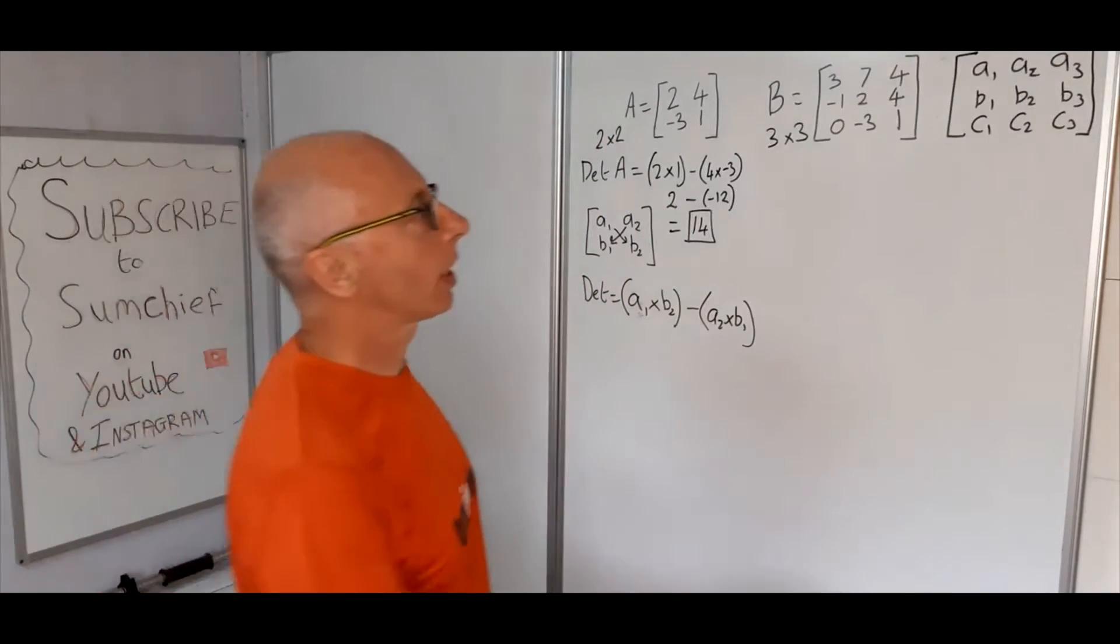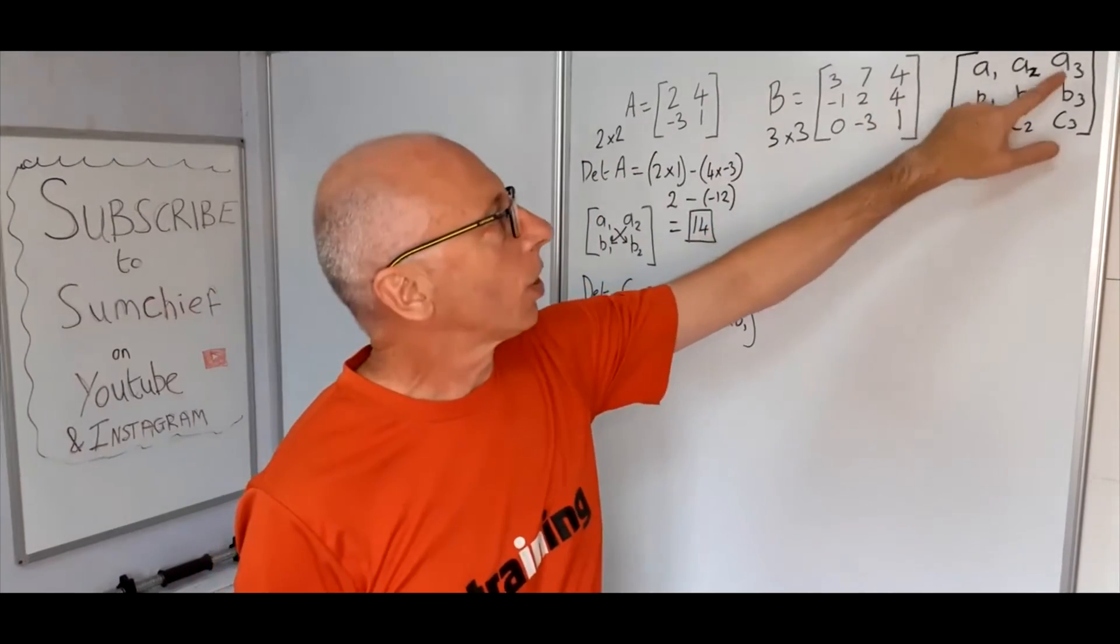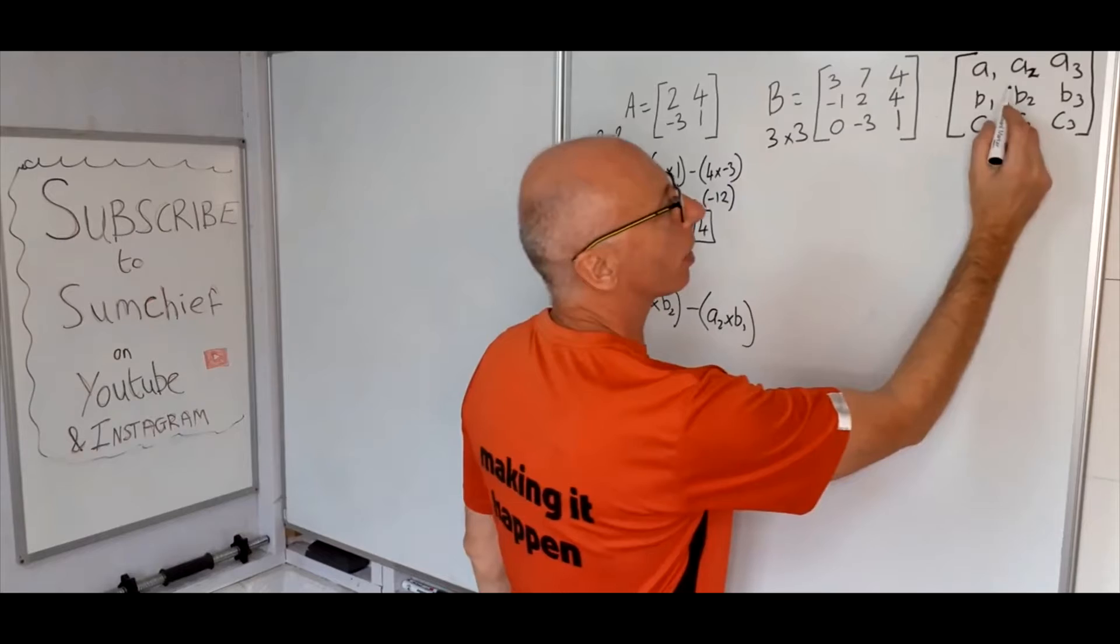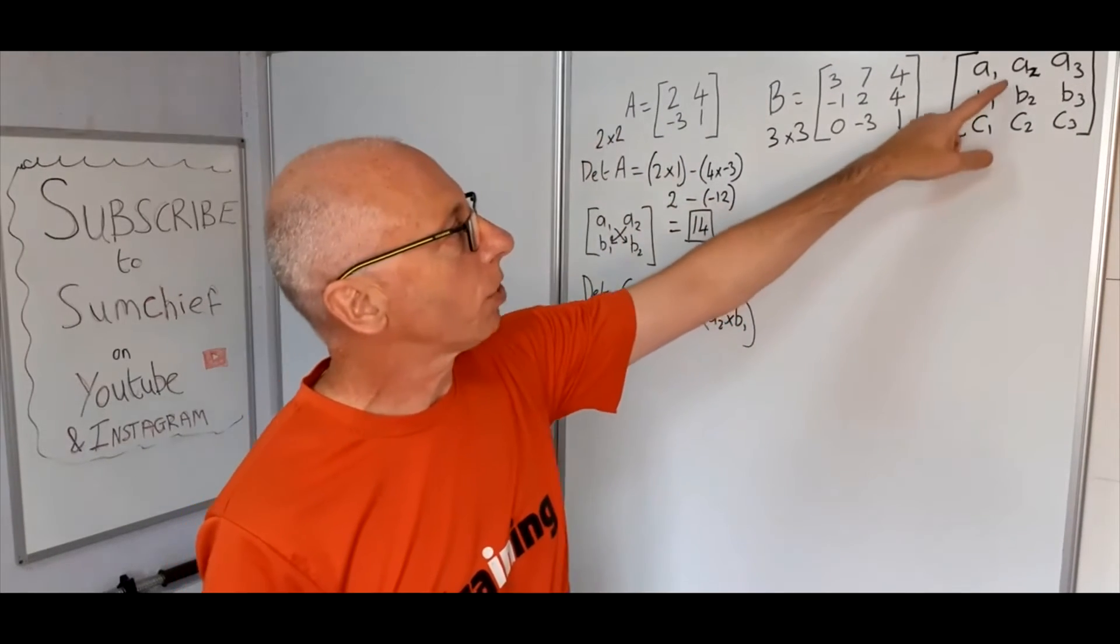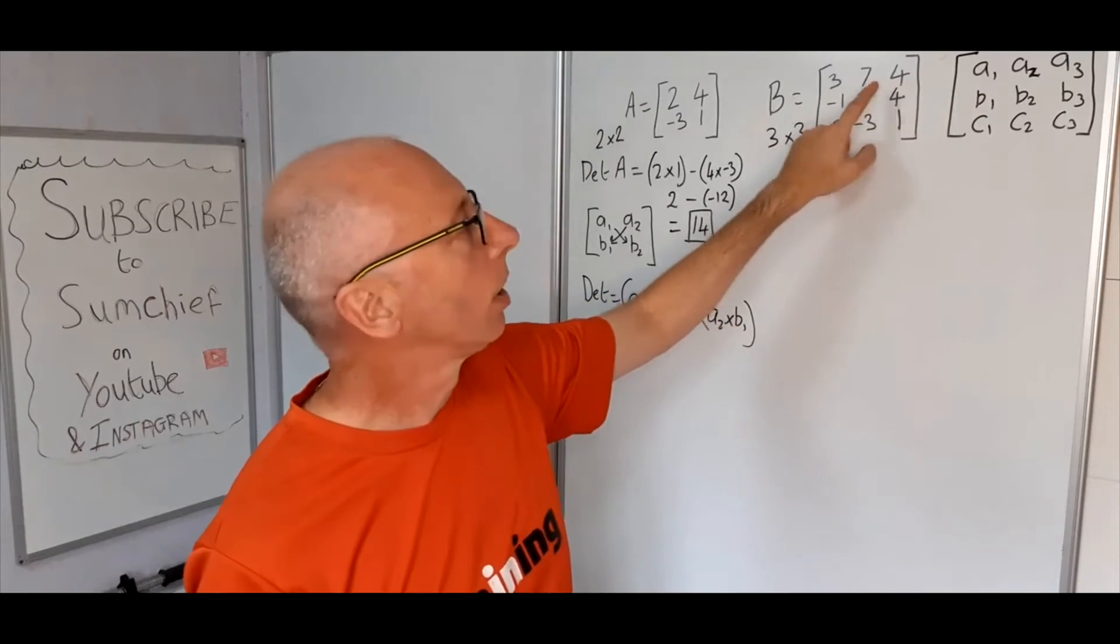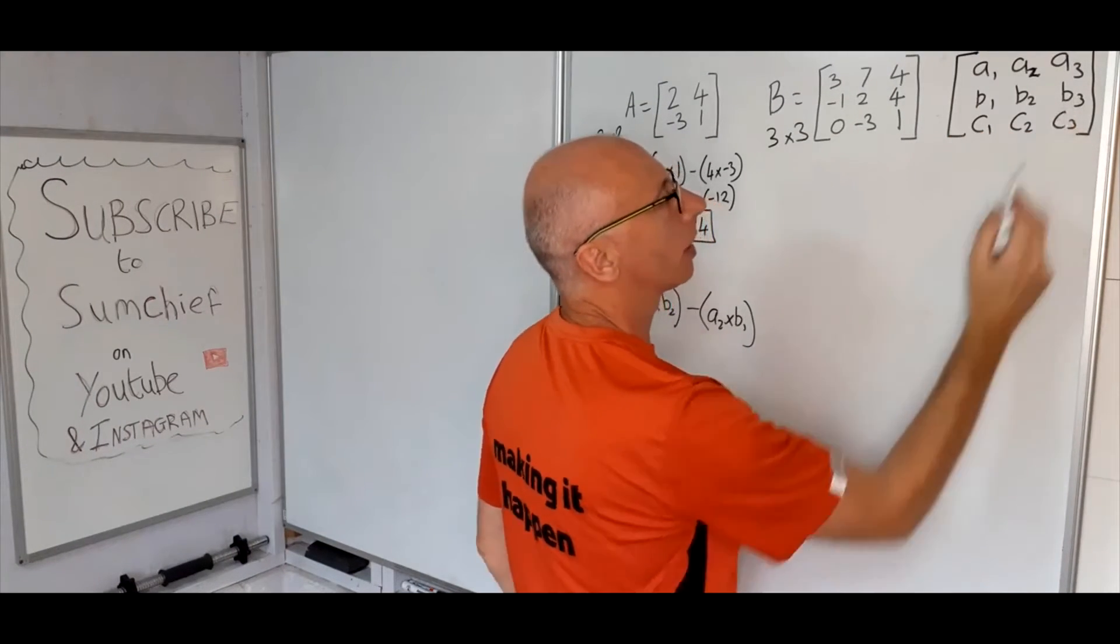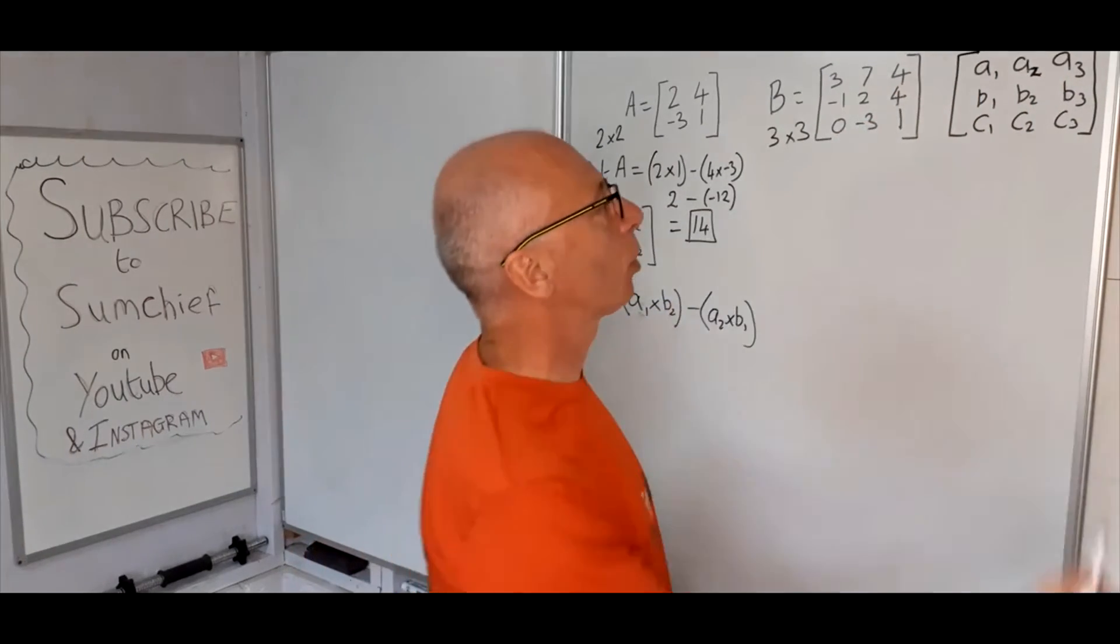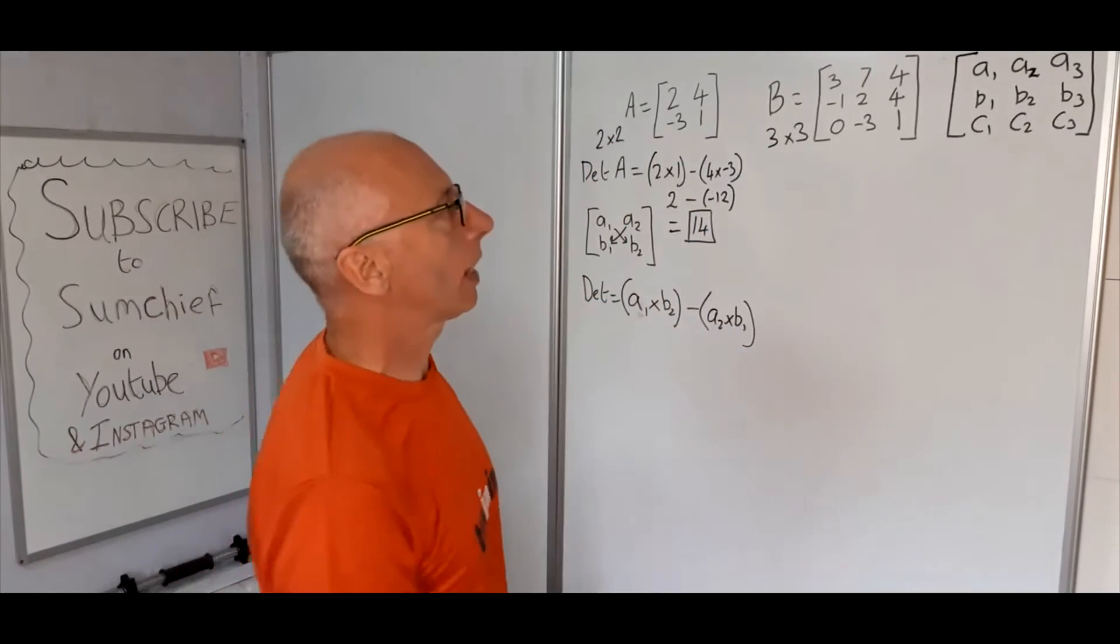Okay, and then what we do is here now, we go along the top, find the first letter, A1, in this case it will be 3, and then we find the determinant of this matrix here. After that we subtract it from this letter here, this one here, A2, in this case is 7, and then we multiply it by making a matrices out of this one here, and this one here, and then we're going to add it with A3, in this case it's 4, and multiply the determinant by the determinant of the matrices made out of these.